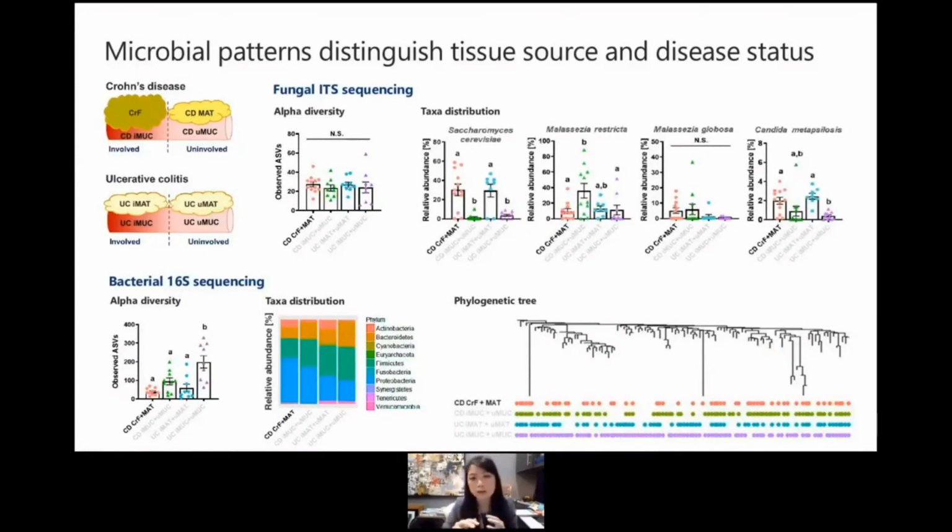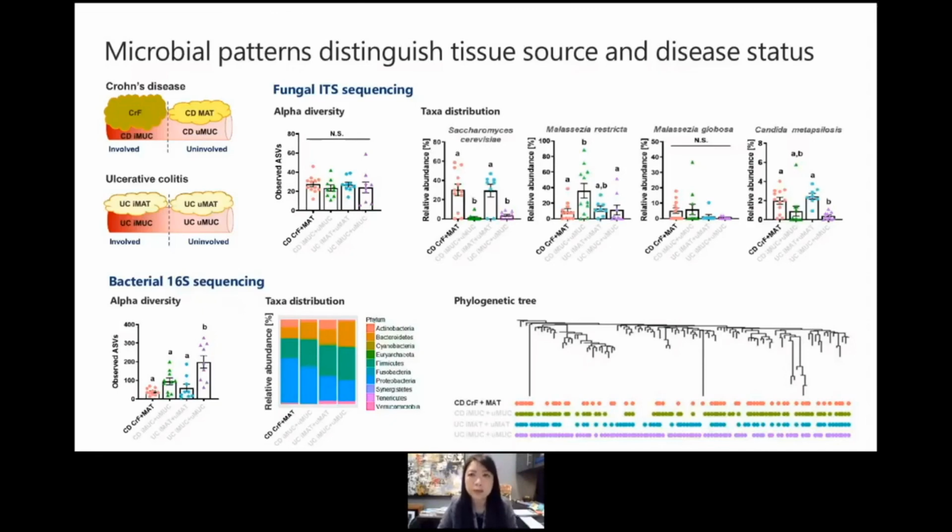And so you can start to see that there are some microbial patterns that can distinguish creeping fat, and that some microbial patterns are reflective of the disease state, whether it's Crohn's or colitis. Now, from the ITS and 16S sequencing, we got a lot of potential microbial partners that might be involved in creeping fat. And the list is very extensive, but what we really want to get to the bottom of is which microbes are actually functionally involved in disease development.